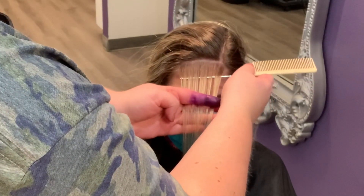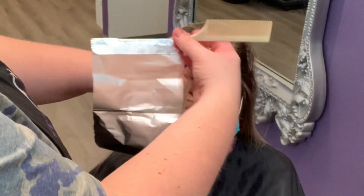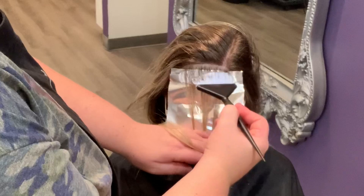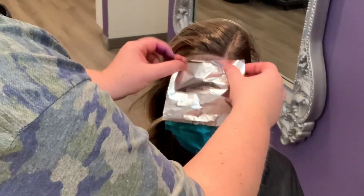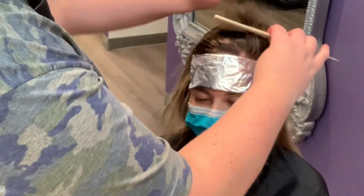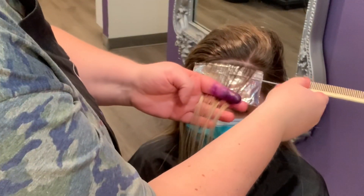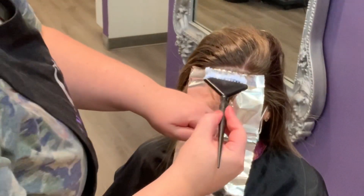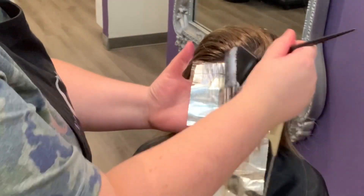To start her hair, we're just going to go right around her hairline. She always loves having a really bright, bold money piece right on her hairline, and she likes having it directly up to the root. So we're just going to come through and foil and do a little bit of a weave — just two or three foils back to back all the way around her hairline. That way, when she pulls her hair back, she'll have a nice even brightness all the way around. We're not going to add any more blonde anywhere else — just touch up these little areas, and that will call it good for the blonding part of the service.